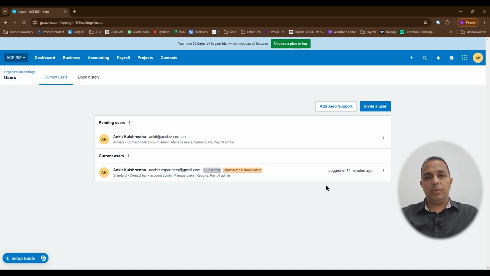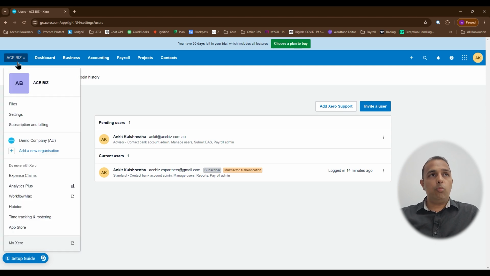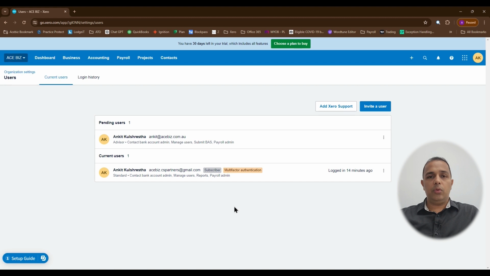Let's assume that this person has already created an account with Xero before because somebody else would have invited them. In that particular case, they should be able to log in to Xero using their existing login ID and password. Once they log in using their existing ID and password, they should click on this drop down menu in here, and they would be able to see all the organizations they have access to. So that's pretty much it in this video. They would also need to accept the invitation that has come from you if they've already got access to Xero before, as they've already created an account with Xero before.